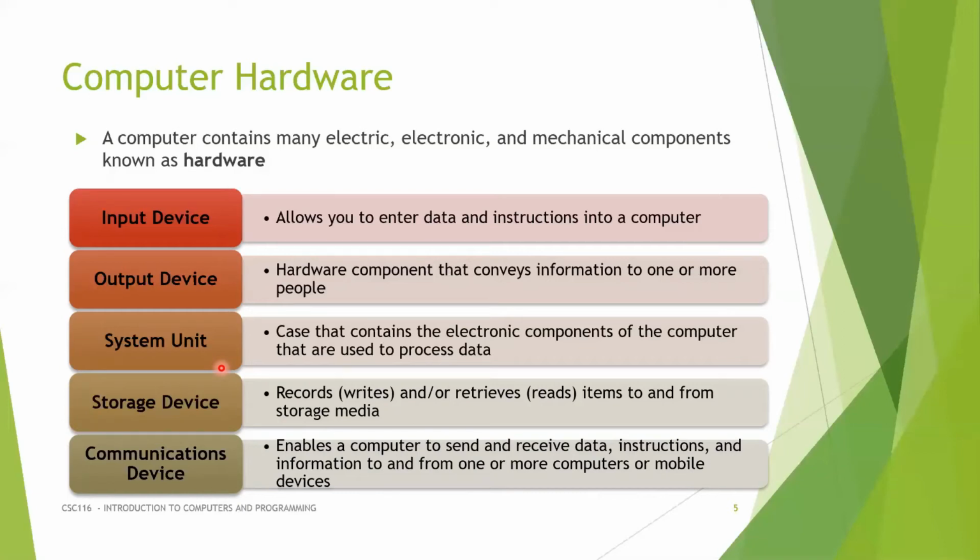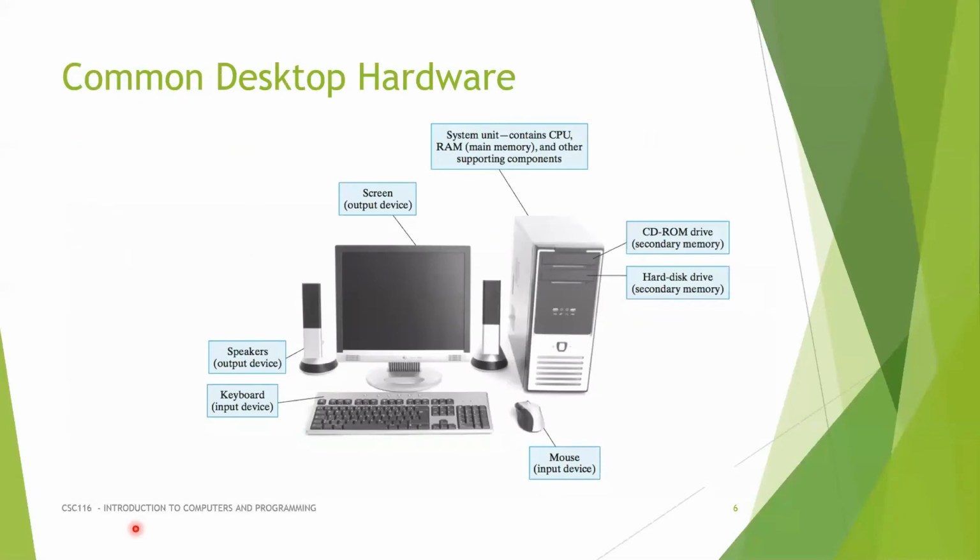Okay, ini semua, all of this is the computer hardware. Remember, we have the input device, output device, system unit, storage devices, and the communication device. Okay, ini common desktop hardware. So this one we call it as the common desktop. Okay, desktop ataupun kita gelar dia sebagai personal computer PC.